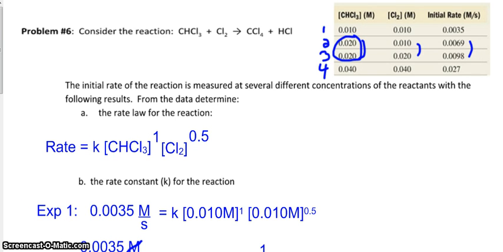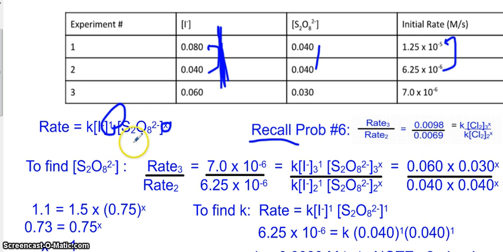But let's go back to our problem. There is no constant. I didn't keep any of these the same. So I can't just ignore them or cancel them out. I had to include the iodines. All right, even though I know it's a first order, I have to include them because their numbers are changing.